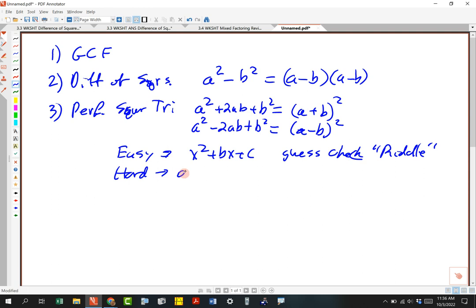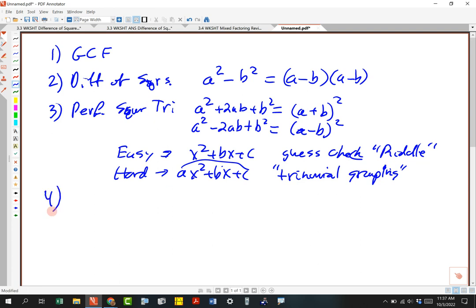And if it's the hard type, that has a number in front. It has a coefficient in front. And then we use trinomial grouping. And grouping means we're going to turn it into 4 terms by multiplying the a and c together and using the riddle and all that sort of stuff. So if it does fit one of those patterns and it's a trinomial, pretty quick. Maybe it's an easy one. If it's one of these hard ones, it starts off with something other than an x squared or a y squared, has a leading coefficient other than 1.